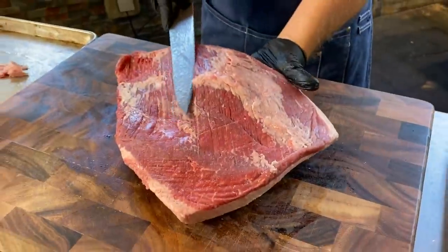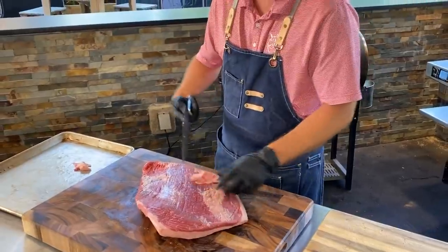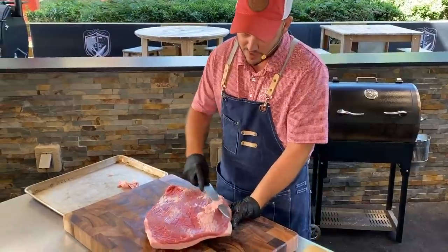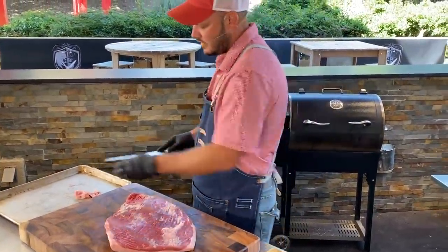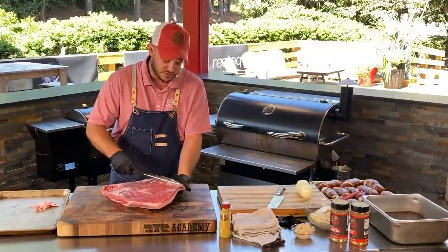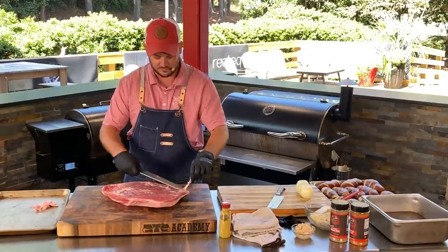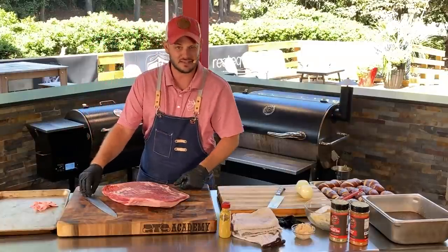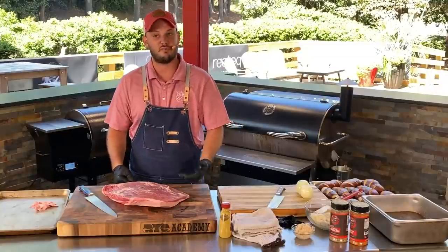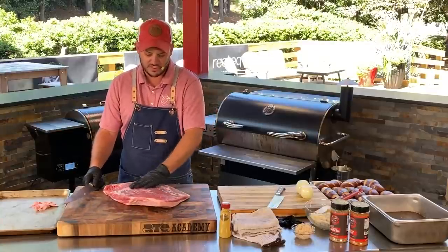When we're cooking a brisket, we're going to lose some weight. This was just shy of six pounds, so we're probably going to lose about a pound and three-quarters in the process — just the nature of the beast. The brisket is the pectoral muscle of the cow. When the cow is laying in the field being a happy cow — happy cows are tasty cows — it's that muscle the cow will push up on. So it can be a little tough, but when you cook it low and slow, it is delicious.